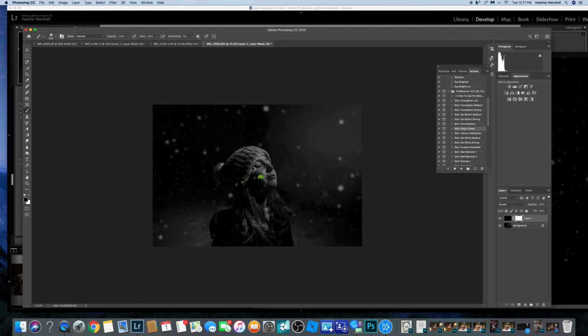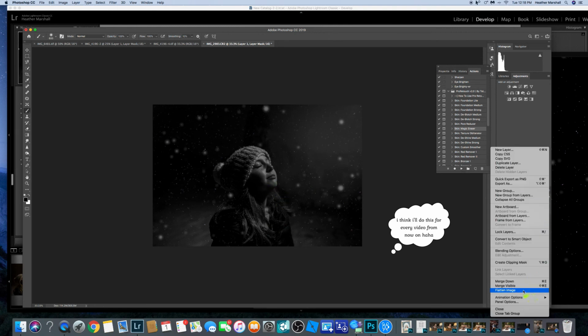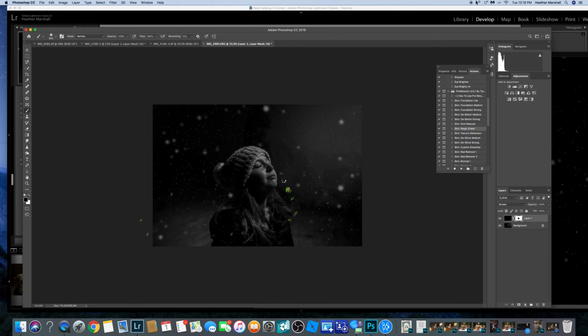Now you guys can leave it on her hat or wherever you want it, but that is what I like to do. Maybe underneath her chin right here. My computer is being so slow. So that is how you apply a snow overlay, and you can just flatten it. Now you can add more than one overlay, but it's whatever you guys like.